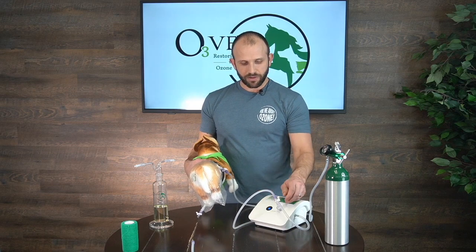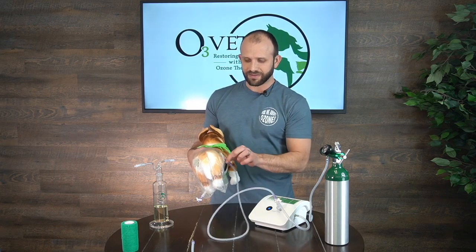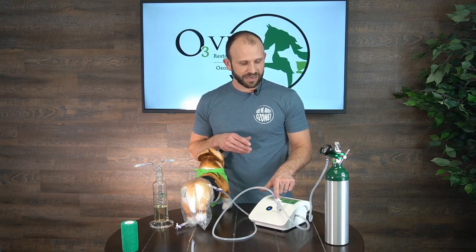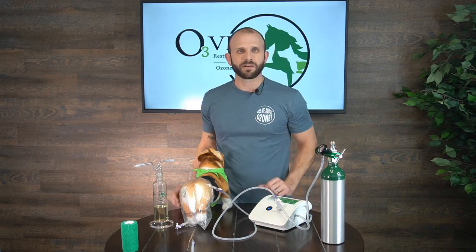I'm going to turn my ozone generator on so that I'm actually creating ozone. I'll turn the key off to my destruct so that it comes up through the generator and into my tube, then begins to fill my bag. Now I've got ozone gas running directly from the generator to the bag, and I should begin to see the bag expanding. I've got this set at a high flow rate right now. But following the treatment guide for veterinary ozone therapy, I want to get somewhere around 40 to 60 micrograms per milliliter of ozone into the bag. I'll adjust my regulator to about a 10, which gives me close to 45 micrograms per milliliter.